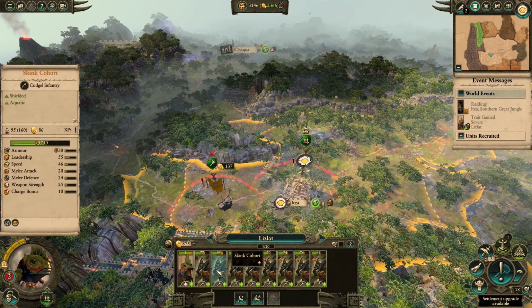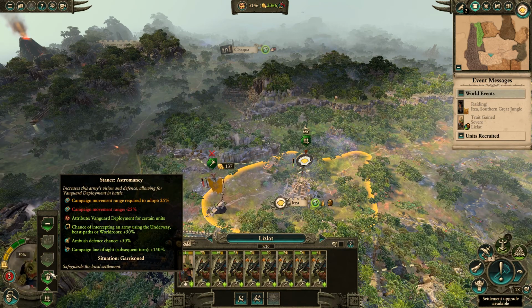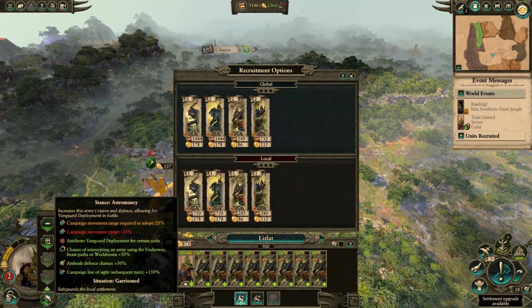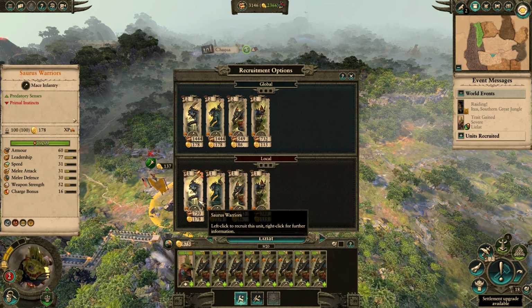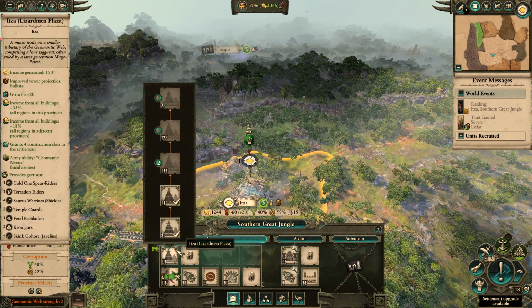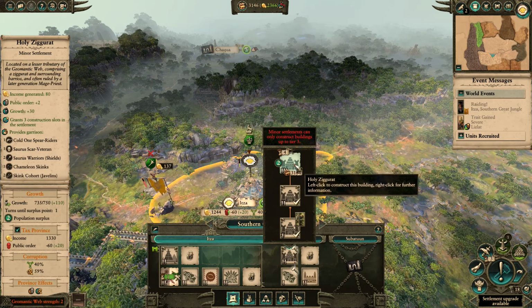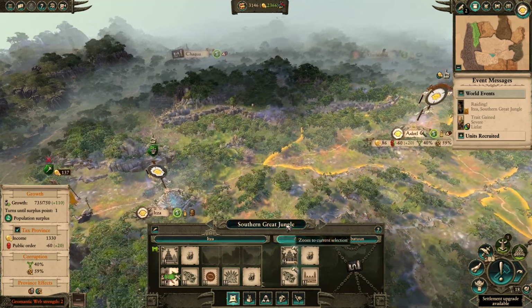1, 2, 3, 4, 5, 6. Yikes, that's a lot. We need to get like... Oh, we need more money. Crap. How come I can... What? Oh, it's cheaper, that's why. So, technically, I can go to tier 3 already, but it's only for this one.